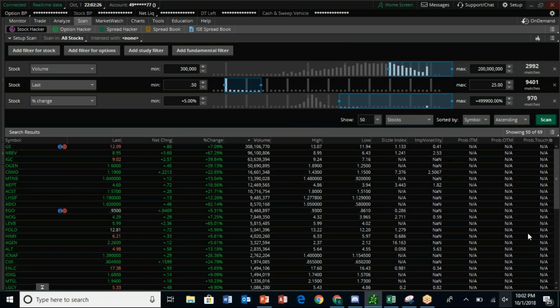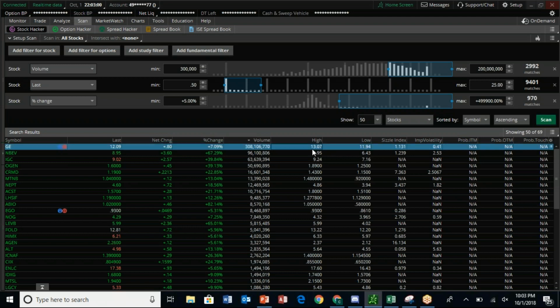Okay, so I was actually surprised that after the after hours it would actually pick these up. So here's the scan. You can see that it's showing 50 of the 69 stocks that currently fit this bill. So that's quite a bit. Whether or not you want to go through all these is up to you. But we will add a study filter here in a second. I already had this set as ascending. I sort mine by volume, so the volume's on the top. You can customize this any way you want.